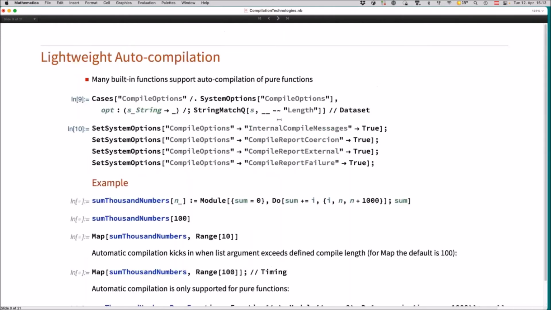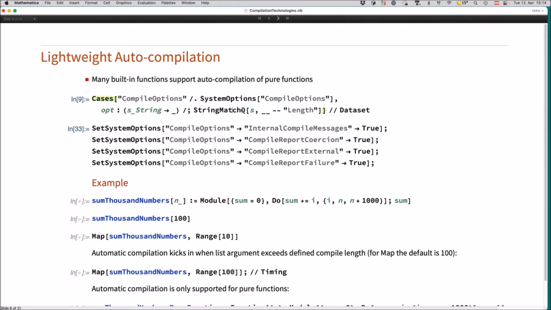The lightweight auto-compilation has actually two modes of operation. One is called the auto-compilation mode. In auto-compilation, the compiler kicks in automatically and compiles your code. This is all completely invisible to the user, and we are going to make this visible now by setting these system options here.